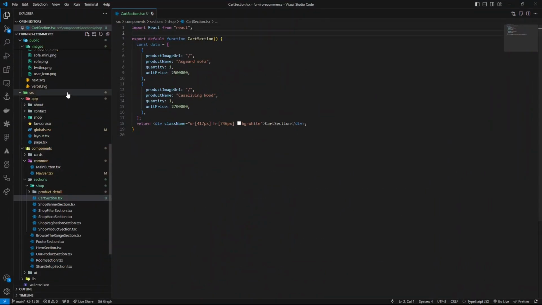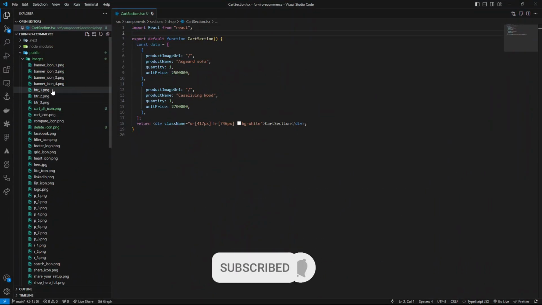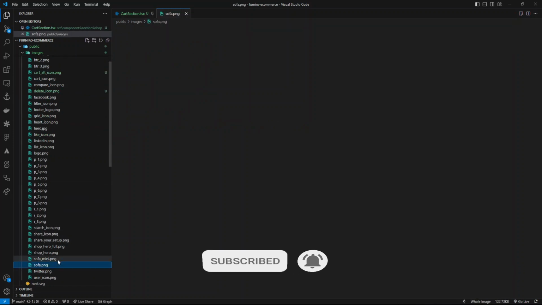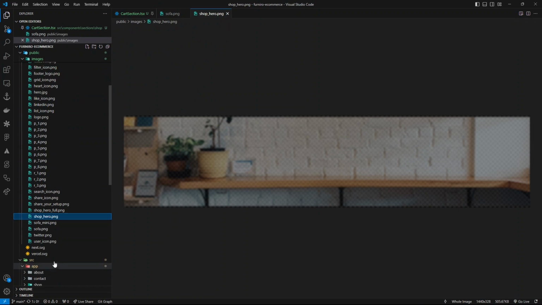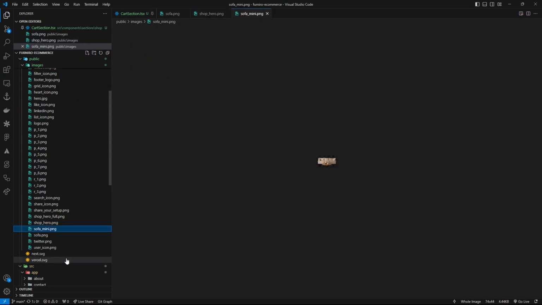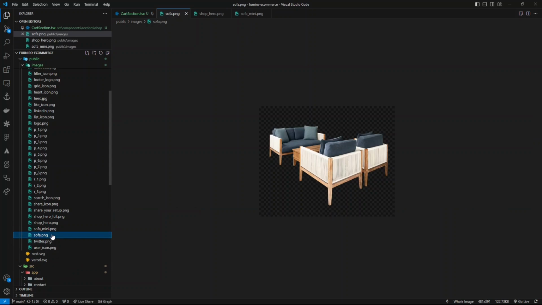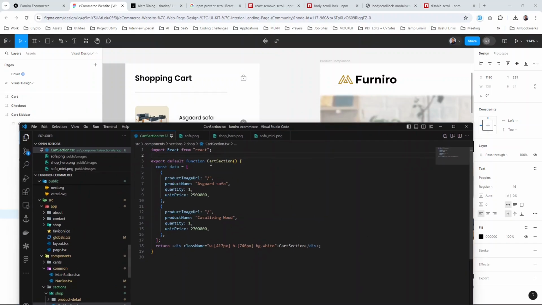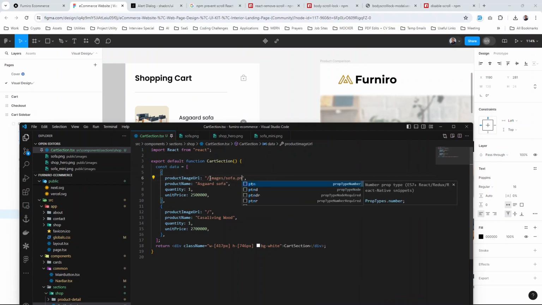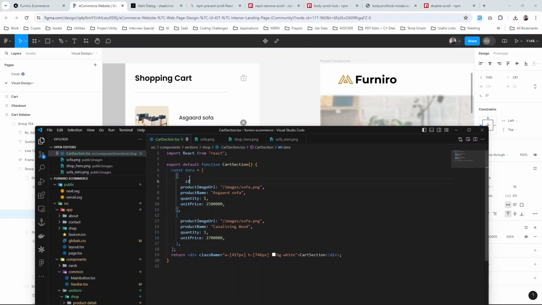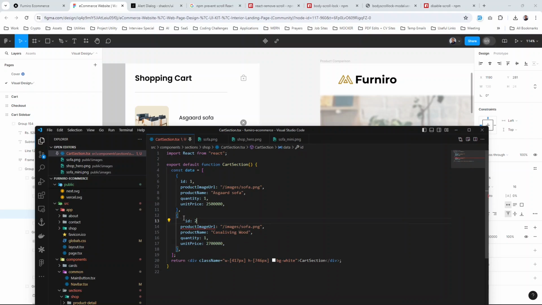So now let's grab a hold of this image. So we can go to our images. We have so far mini, we have so far.png. Let's just use the so far.png, it's fine. We use the same thing in the other item as well, but a different product. So each product should have its own specific ID. This will be 1, and the ID of the other product would just be 2.